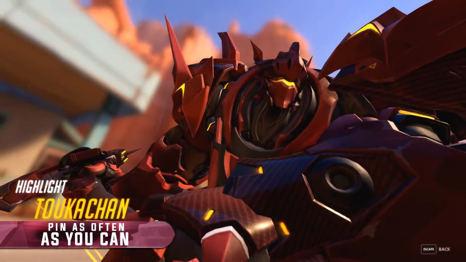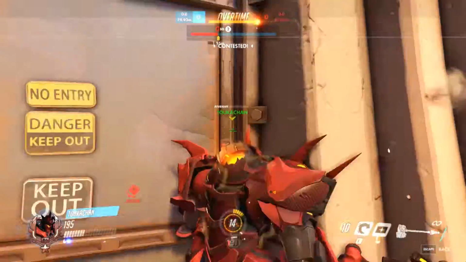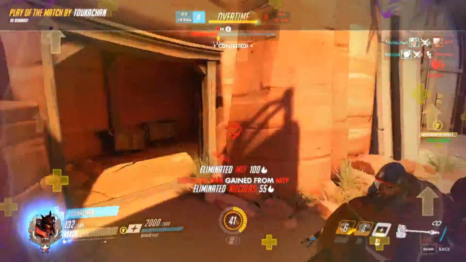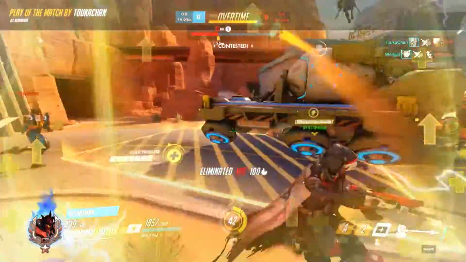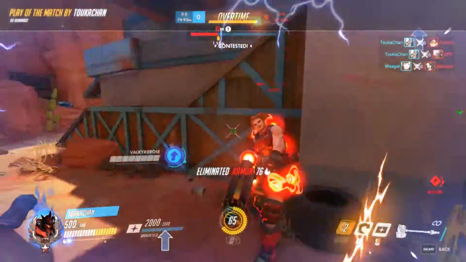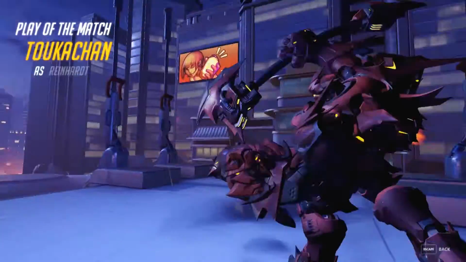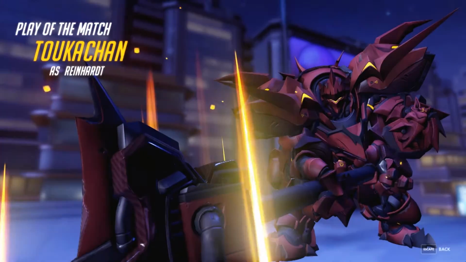Now this is one of those generic tips, but it's because I see a lot of Reinhardts who are very, very passive and just stand with the shield, which sometimes can't be a good thing. It can be a good thing to just stand with your shield and protect your squishies, but when you see an opportunity that you can hit a pin, go and do it. Why? It's gonna help you win the game.